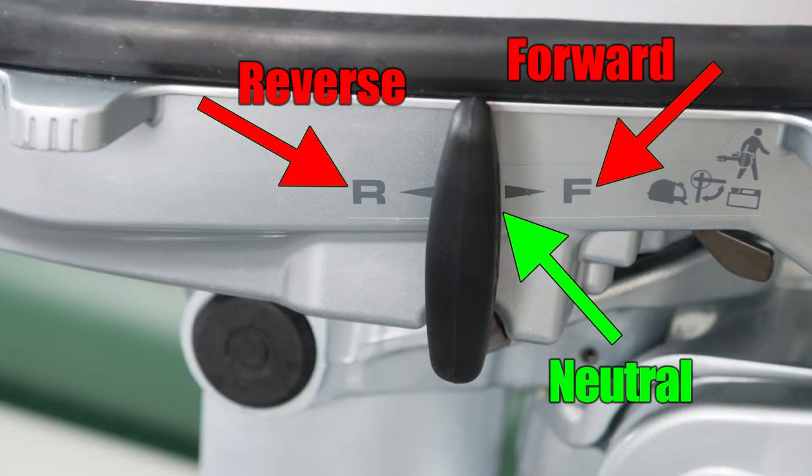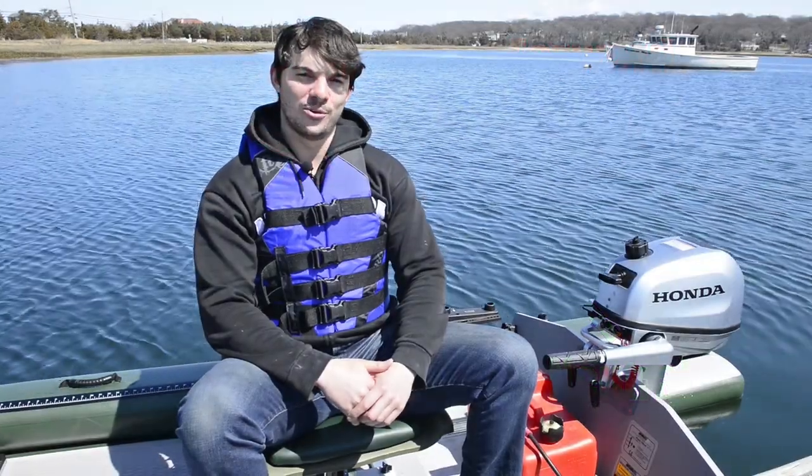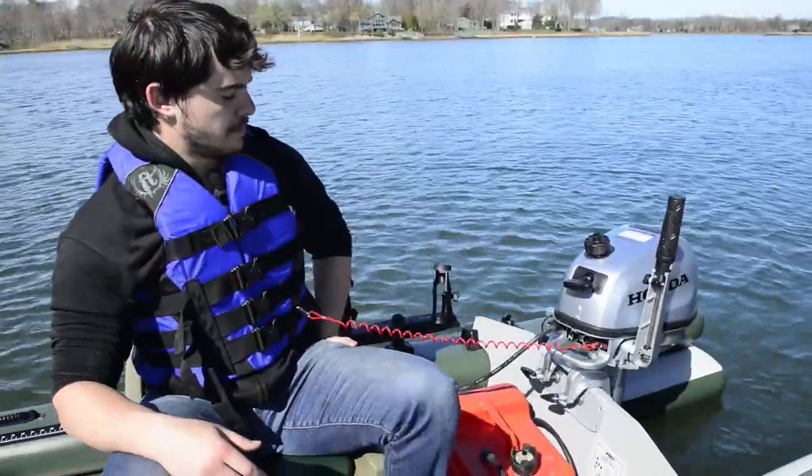With safety in mind, the Honda will only start when it is set to neutral. If the engine is cold or doesn't start after 2 to 3 attempts, just pull the choke and try again. Honda has incorporated a one-push stop button that will kill the engine instantly.